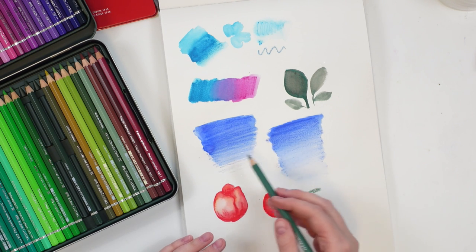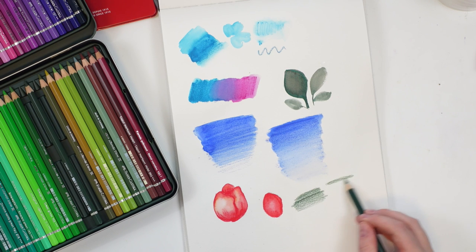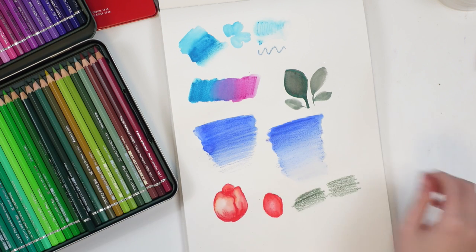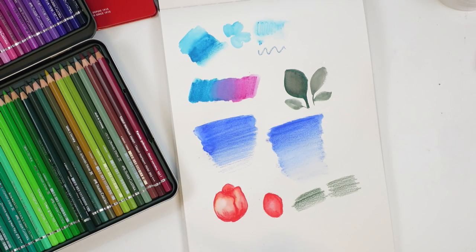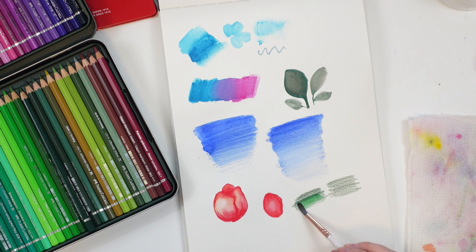The Caran d'Ache crayons are definitely more waxy. These have a more obviously watercolor pencil aspect to them, but I just have to try out these greens. They're so pretty. They actually look kind of similar. One more down. Let me just gotta move my paper towel over here. Okay. Let me just try.